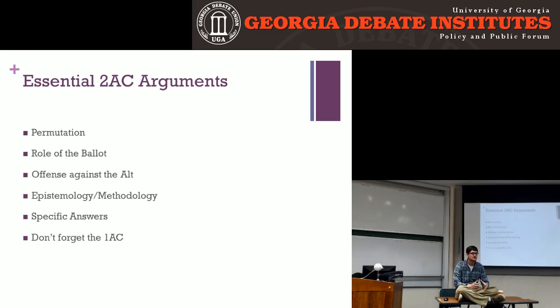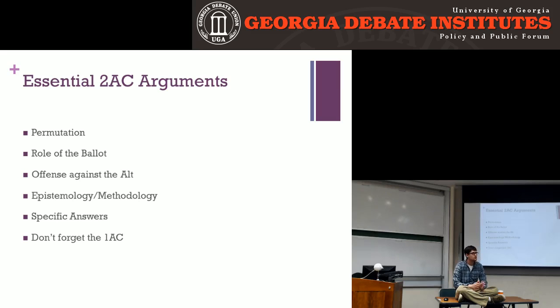I briefly mentioned this before to my lab, but I'll just say to everyone, I think that you should almost never lose on any permutation of the voting issue, because the permutation is a test of competition. And so if someone says your perm is bad, a voting issue, your response should be, if the perm is bad, then you reject the permutation, not the team. It's just a test of competition. If the 1AR says that, almost no judge will vote against you on the permutation of the voting issue.